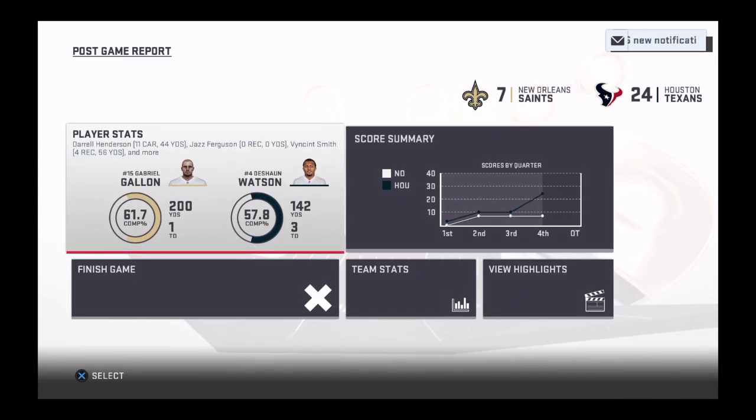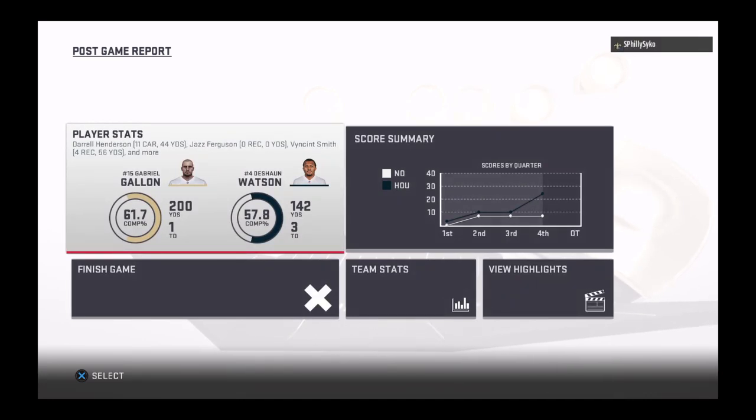So for the Texans, they improved to 5-0 now on the young season. And they'll have another home date next week as the Cincinnati Bengals come to town. Meanwhile, for the Saints, they drop below 500 to 2-3 with a loss. And they'll be back home next week as they're set to take on the Carolina Panthers.